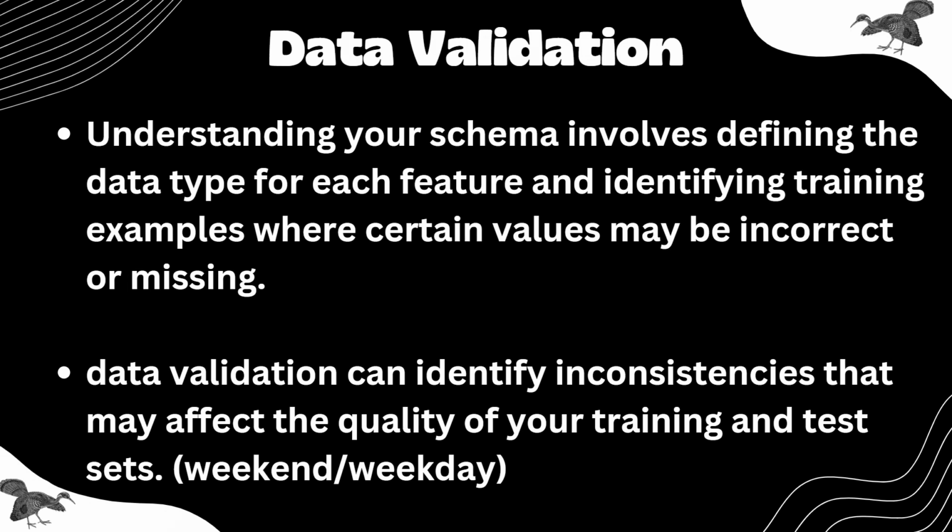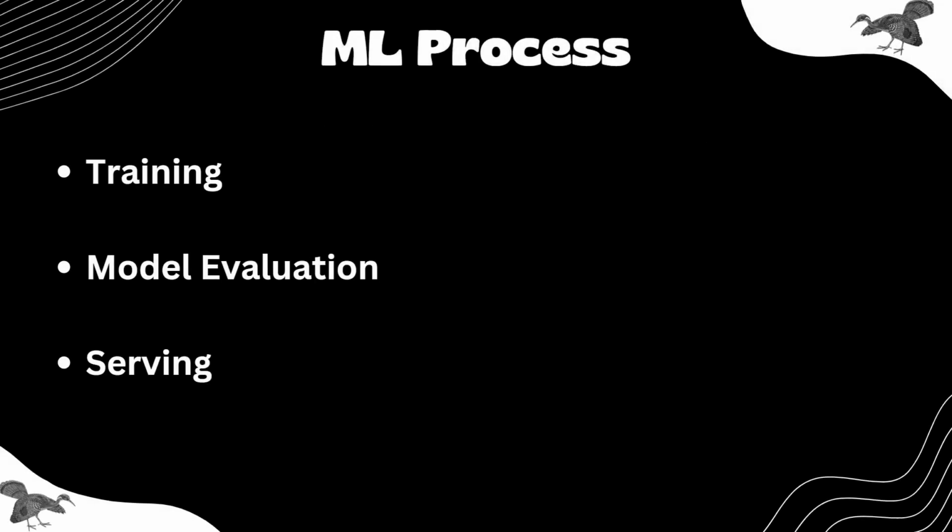So now that we have classified, engineered, and prepared our data and validated its quality, it's finally time to move to the next big step, building the machine learning model. Machine learning has 3 key stages: training, evaluation, and serving. Training is like teaching the model from scratch. Evaluation is where you put it to the test, checking its predictions against the ground truth, like a test set. Serving is deploying the model in production so it's ready to make predictions in the real world.